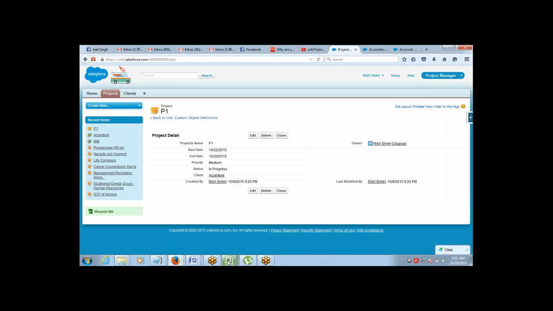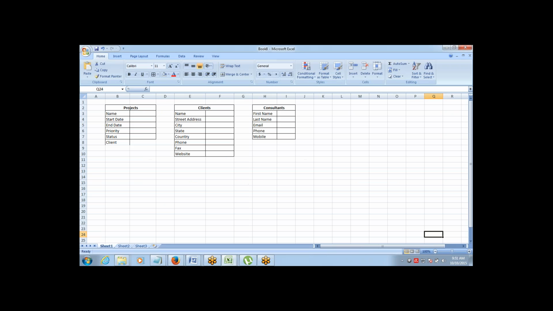So there are a few more things that I want you to do. I would want you to go back and finish off this app, design this app right from the scratch completely. Okay, so these are the fields that we have thought about. I will just list down a few more fields here, and then I want you to just go back and create it. Okay, so project object I have, these are the fields. Client object, these are the fields that we have thought. Consultant, these are the fields. In addition to this, I want one more object.